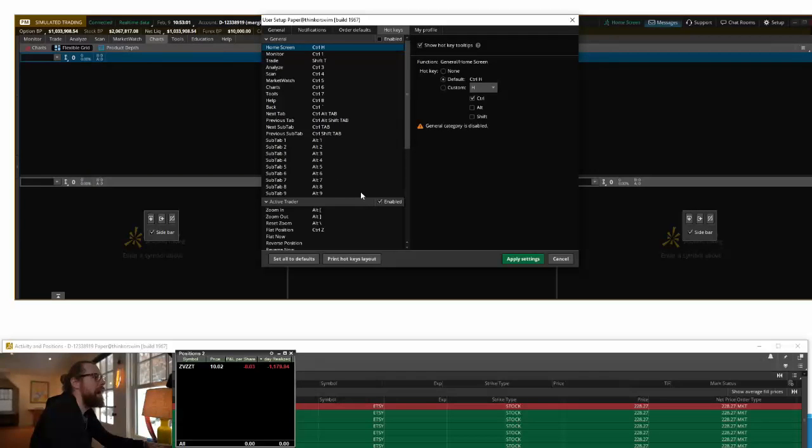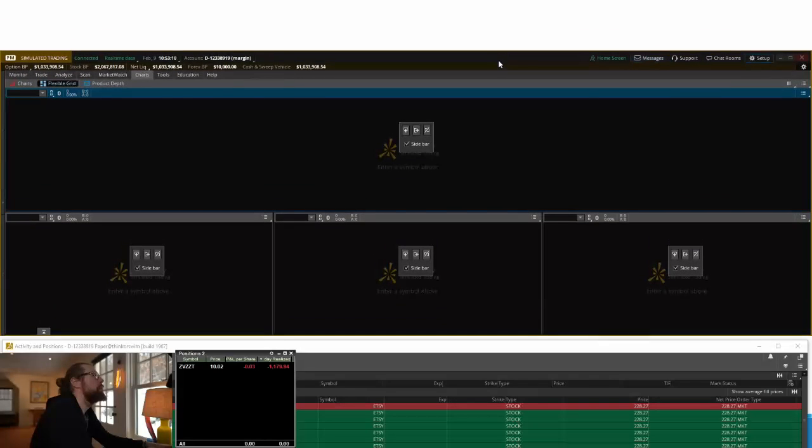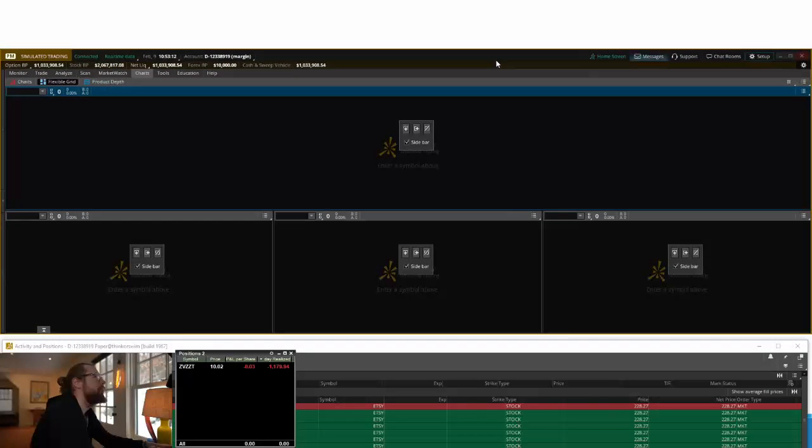But also the fact that the hotkeys have sometimes not been consistently working for me has been a problem. So yeah, but again, it's not a bad platform. You can certainly customize it to get it to work for you. It's just a little adjustment period. All right, so we'll go ahead and log off there.